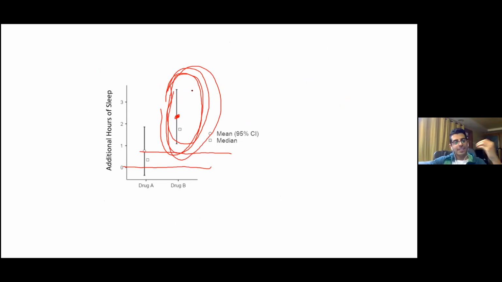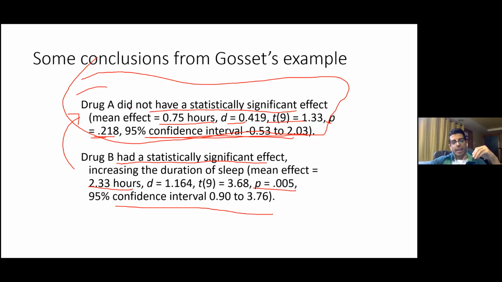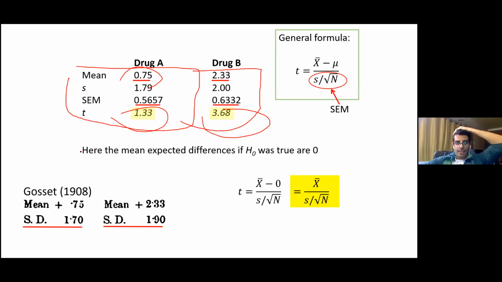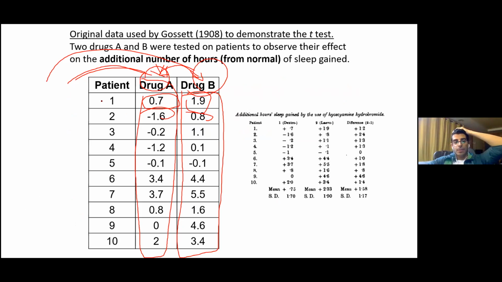Okay, so this idea, I want you to understand something. Didn't we say that drug A is not significant when compared to 0, and drug B is significant when compared to 0? What test did we do? We did the dependent samples t-test, because the only thing that says it's dependent is that the same patient took the two different drugs. That's the definition of dependent. You're using the same patient and putting them into two different groups. He's the same patient, but he's both in drug A and drug B. Independent means that you have one person taking drug A, one person taking drug B. They're different people.